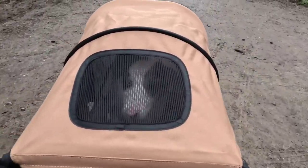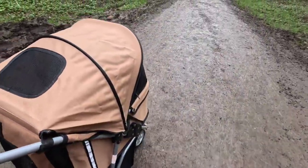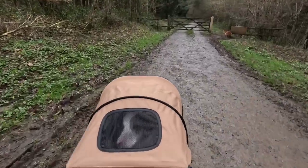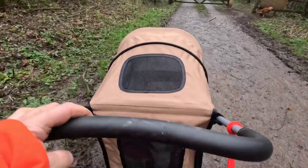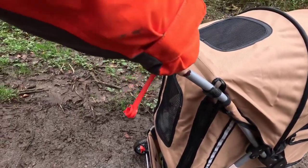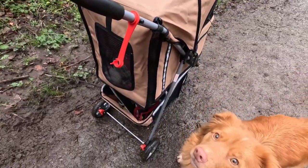Hey, little man. Well, he's got really good visibility. I'm not too worried about that. It's really easy to push. It's good height. I might raise that handlebar a little bit if it's an option, but I'll have a look at that. Good girl, he's in there, he's all right.